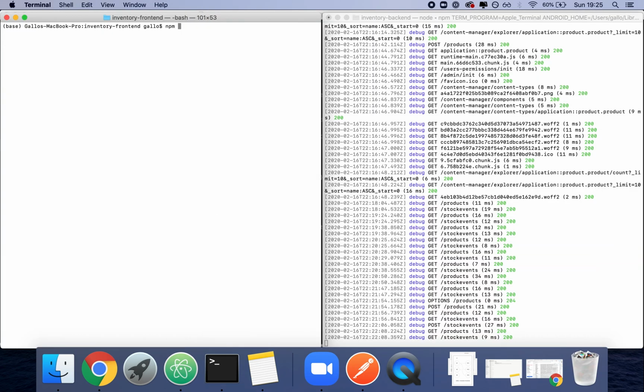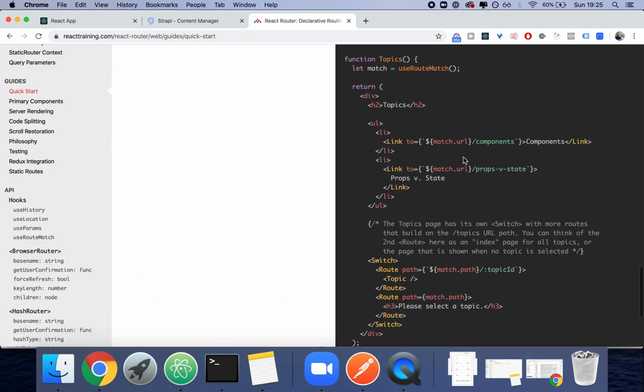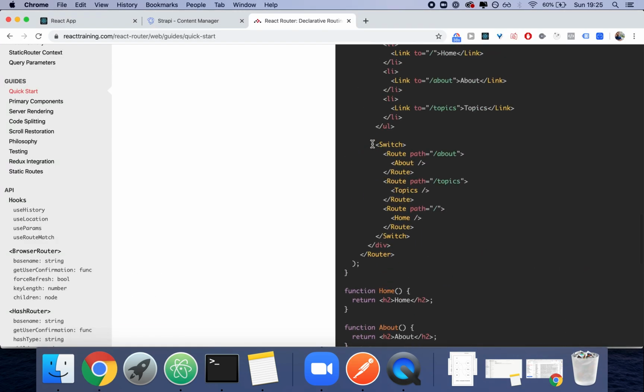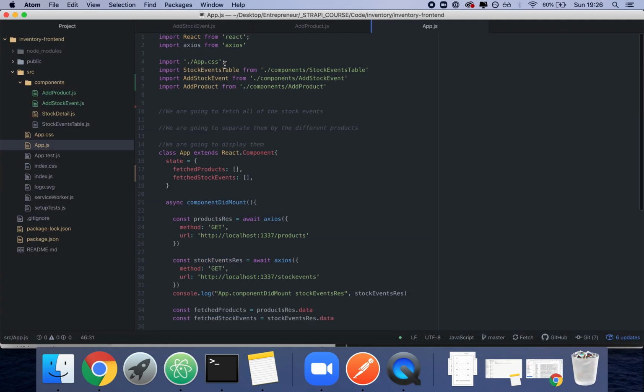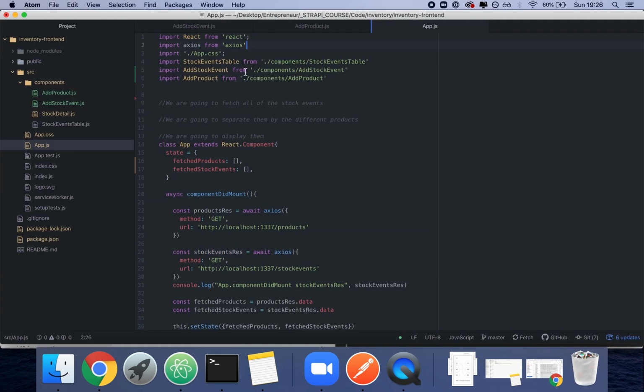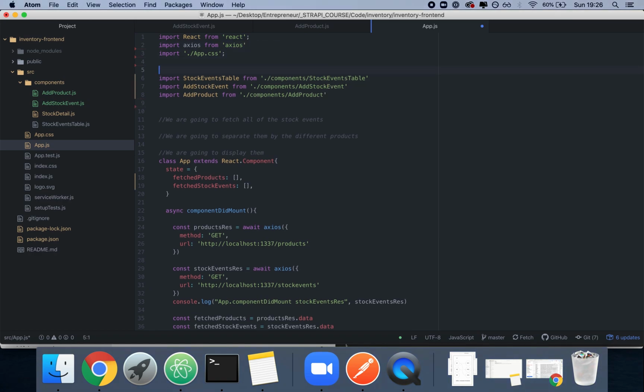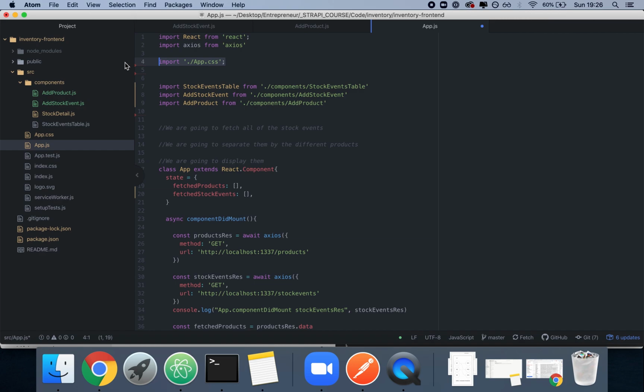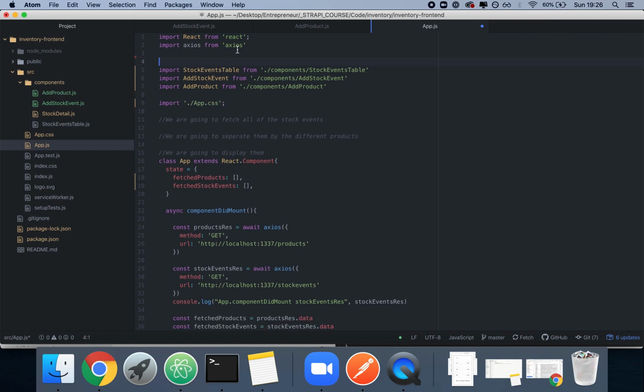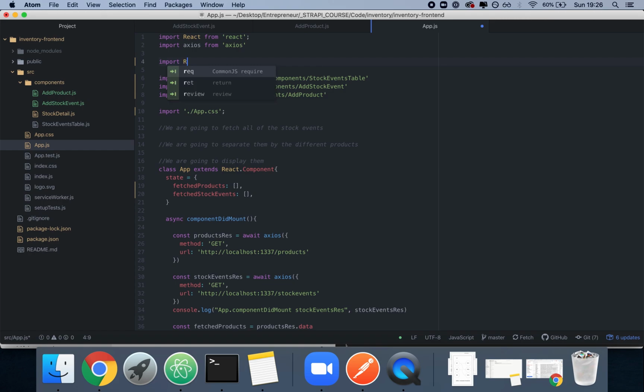So I've installed it. I'm going to press npm start. And I know I need a bunch of stuff. I'm going to need the browser router, a switch, and a route. So that's what I'm going to get. I'm going to import it here, because these are my components. I guess this is my styles, so I'm going to place the styles here, and then import here. What do we need? We need the browser router, which is basically going to allow us to navigate through the HTML5 history interface. Then we're going to have a switch, and then we're going to have a route.